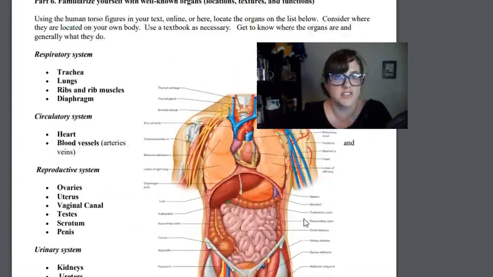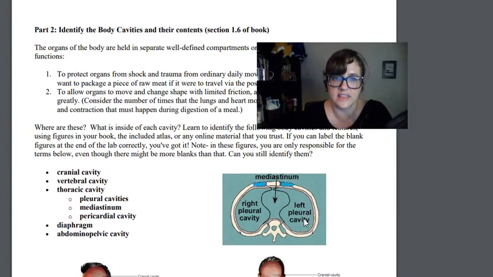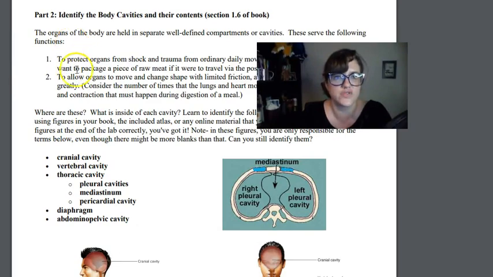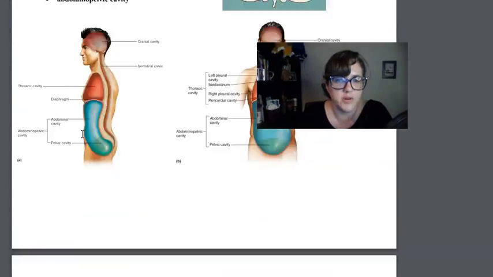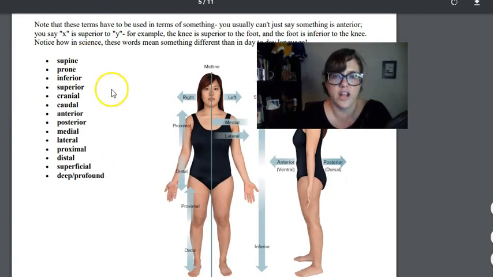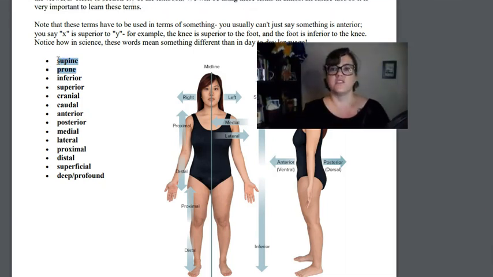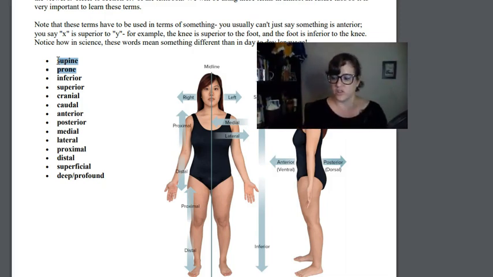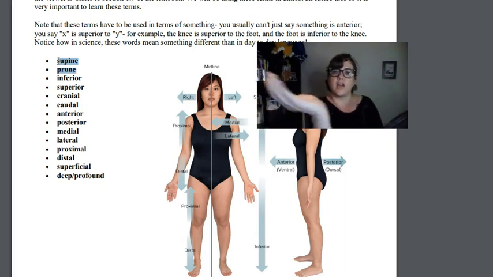What I recommend, especially for this lab, is that as you go through and read, you make yourself a list of those bolded cavities. A lot of this is repeat from the lecture, but there may be some extra things. For example, in the directional terminology in the lecture, I don't really get into supine and prone. To be supine is to be laying on your back, and to be prone is to be laying on your nose, basically. We talk about this when we talk about hands. If your hand is supine, it's like you could cup some soup in it.